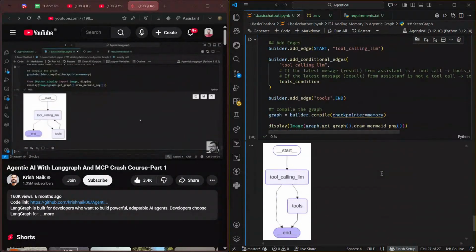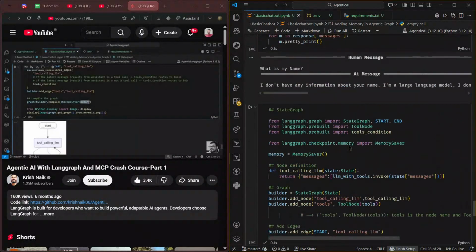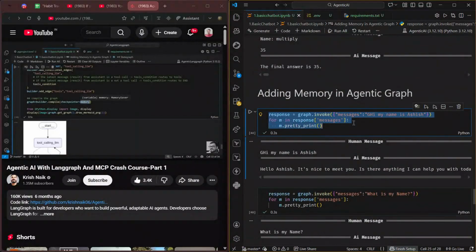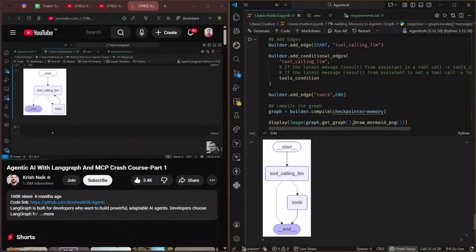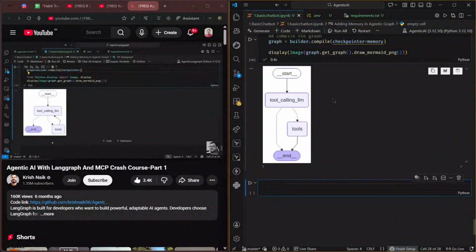Now I will go ahead and give some input. If I want to use this specific memory for a previous interaction, or the context of the previous interaction, first of all we need to create a thread ID. This thread ID will be important because it relates to one specific session. So we will create a variable. This is memory, obviously.